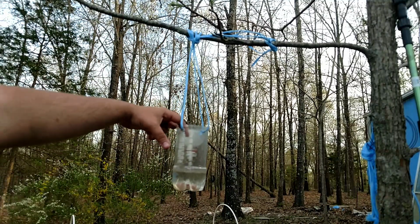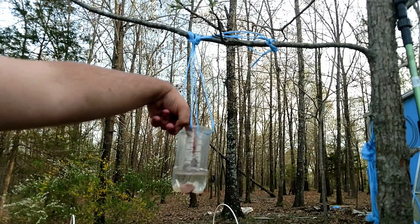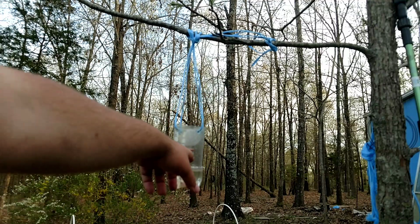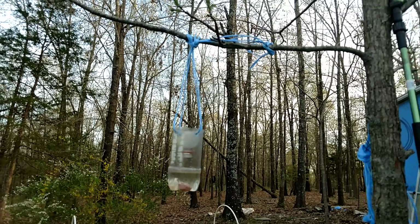The wasps and stuff will go down here into this funnel and get down in there trying to get that food, and then they can't climb or fly back out, so they'll die in there. And being that wasps and hornets are the way they are, what will happen then is they will then add food to the trap with their own bodies.